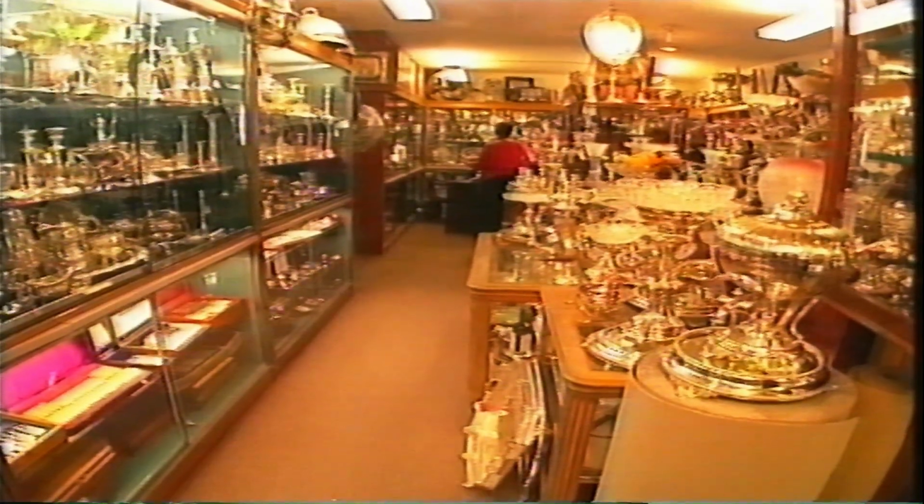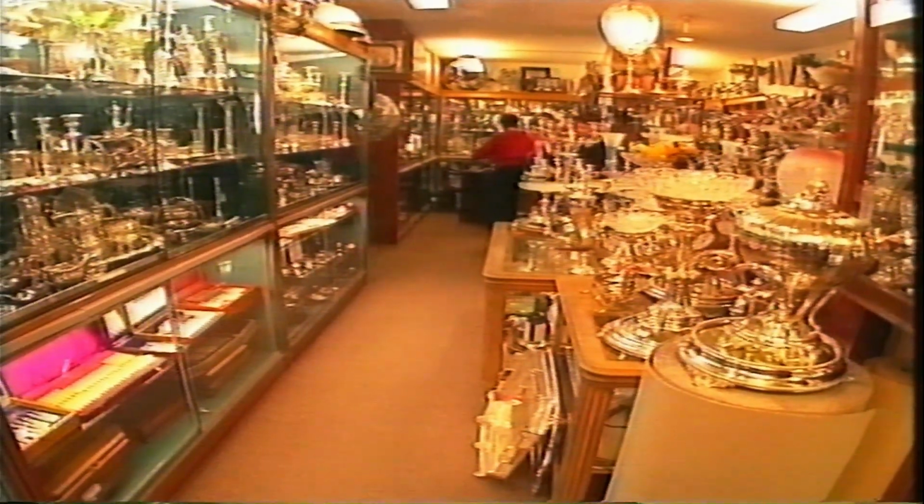Stephen, just how much silver is there down here? It's difficult to quantify, but I would guess at around 25 to 30 million pounds worth of silver. Tell me about the history of the vaults. The original building was erected in around 1880 as a safe depository, and dealers and also families used to rent them and store their silver in there.